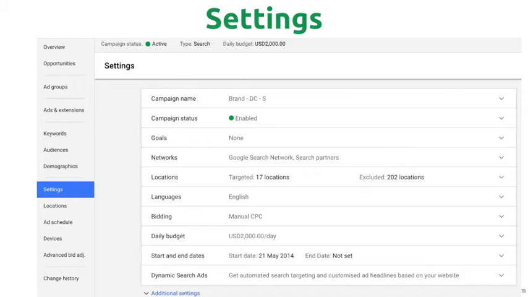You get to choose where your ads show, and I'll talk in a bit more detail on the next slide about locations, but you can see that this particular campaign has 17 locations that it's targeting and 202 that we're actively excluding. Now, you don't really need to worry about exclusions for now with your very first campaign. Just make sure that whatever location you're targeting is, again, not as small as possible, but go back to that thing that I mentioned in an earlier module, most likely to be profitable.